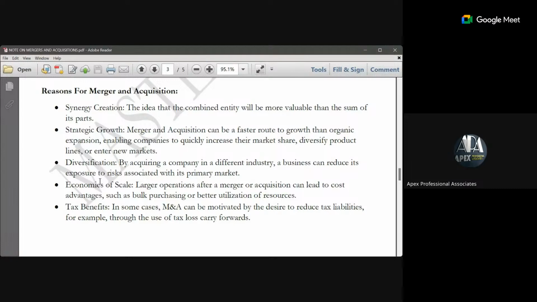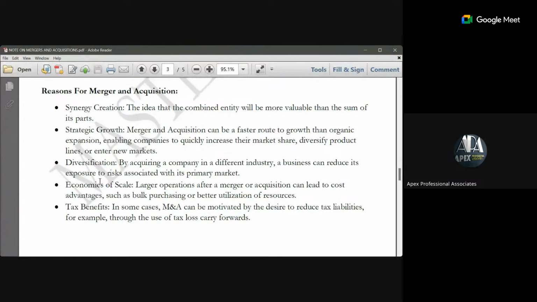When a company can decide that, okay, I work in this industry, but when issues arise in this industry, I can meet up with my operations from another industry, that is them trying to diversify, trying to spread their risk across several industries, such that if industry A is not productive, industry B will be productive. If industry B is not productive, industry A should be productive. So that is one of the reasons why companies consider mergers and acquisition.